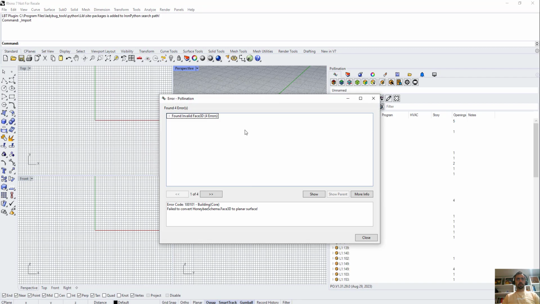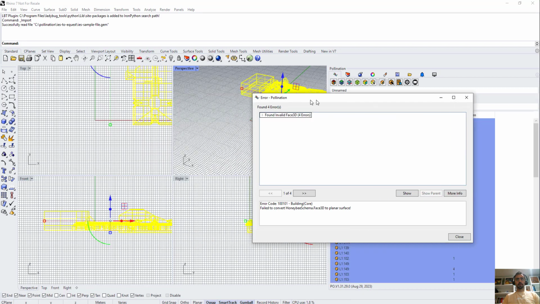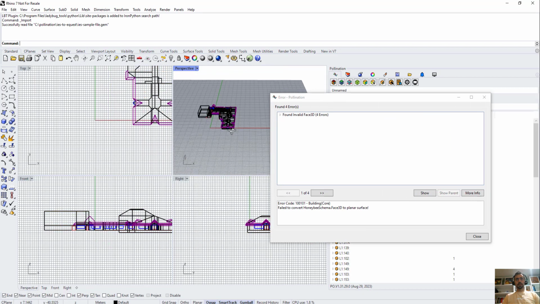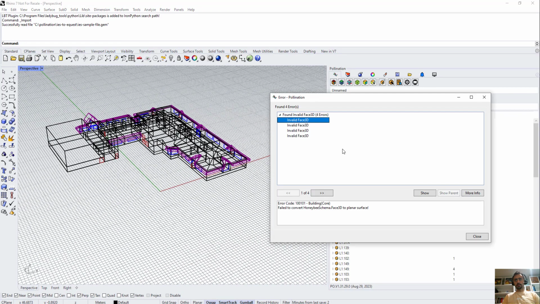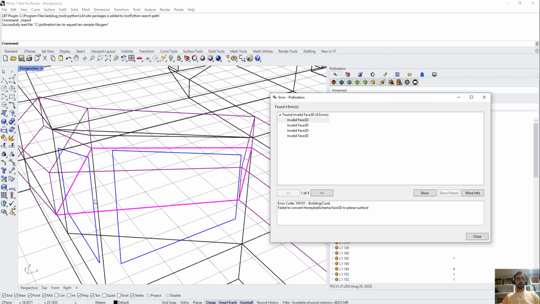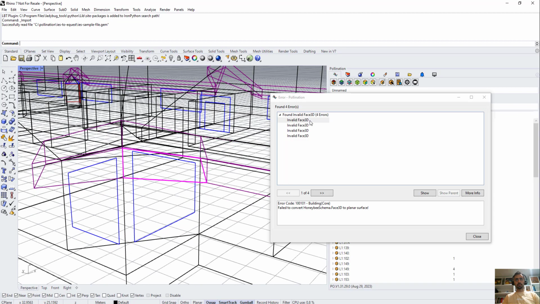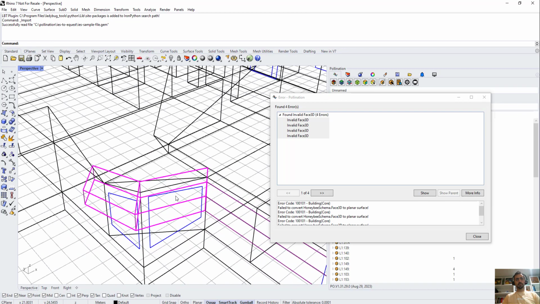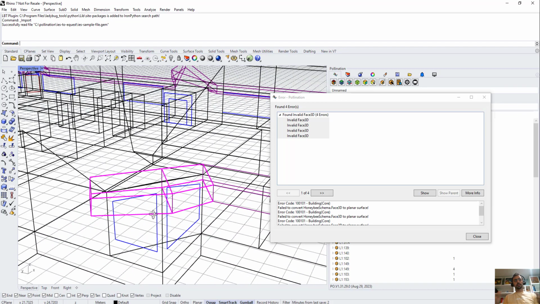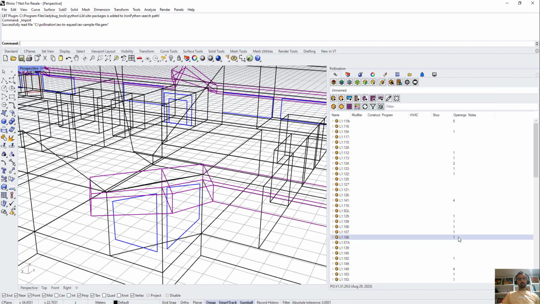We will still get an error here that says found invalid faces. In this case, I can click here and go to perspective. There's an invalid face. You can see the error is that it failed to make a planar surface. I can see the face is here, right? I can select four of them and press show. The problem is these faces are not considered planar in the tolerance of the Rhino model, which is a tenth of a millimeter when we import a gem file. This is fine. You have to redraw these faces, and it's pretty quick to redraw them.